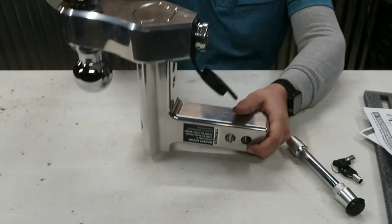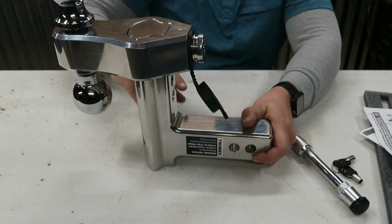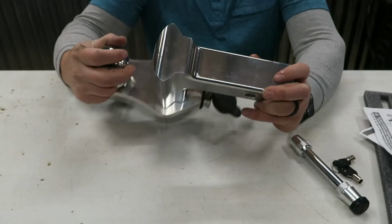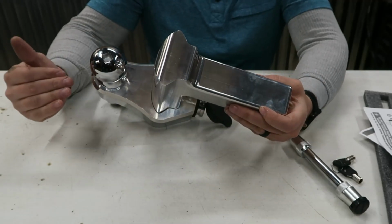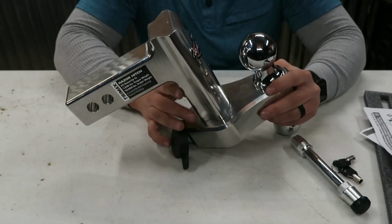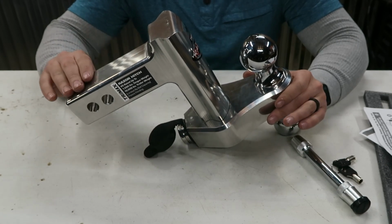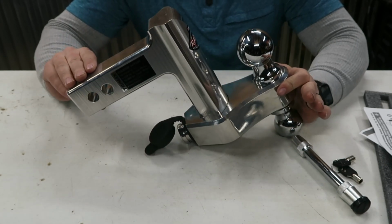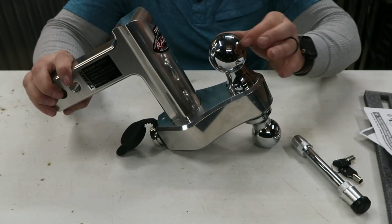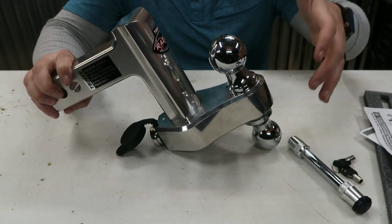We can flip it over, and then with that flipped over, we're gonna have a plus 2-inch rise up to a 6-inch rise. So you kind of lose that 1-inch drop to 1-inch rise area. As I mentioned earlier in the video, most of these adjustable drop hitches retail in the $250 range. This one typically you can find for under $200, so this is a little bit more budget-friendly option. So it's not surprising that you've got some extra things to work through as far as assembly.